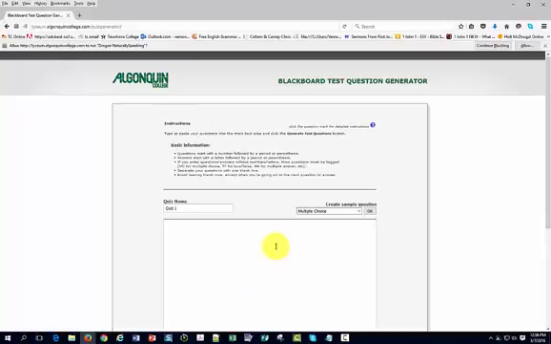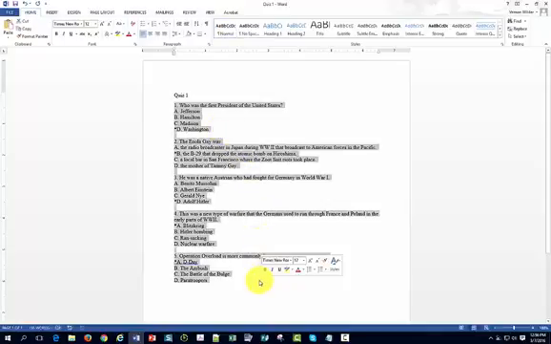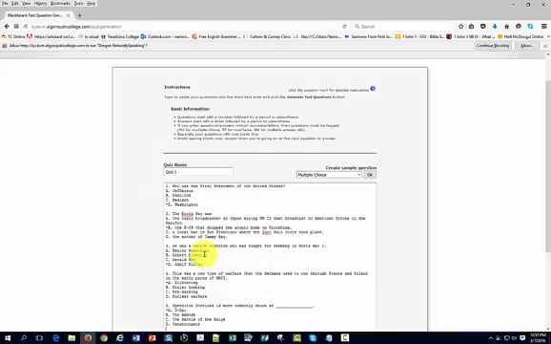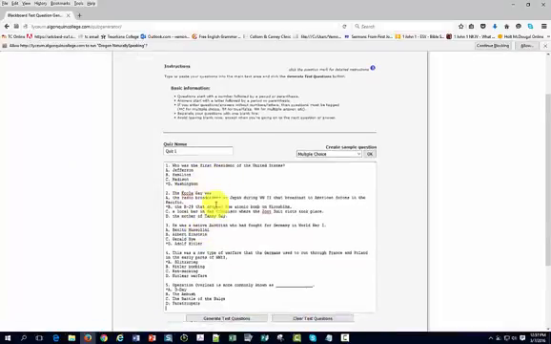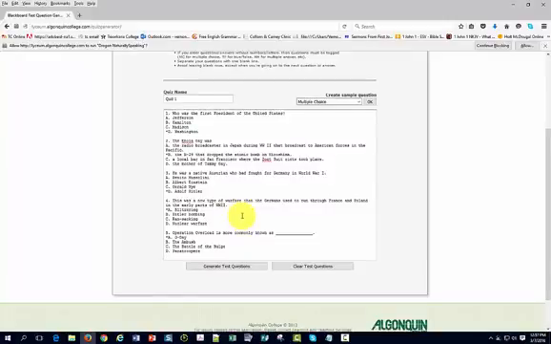So what I want to do is go back to one of my copies. They're both going to look alike, so I'll go back to my Word one. I'm just going to highlight and copy. I don't want the quiz name, but I'll copy everything else. So I'll Control C, copy, go back to the test generator, Control V to paste, and there is what I've got in the test generator.